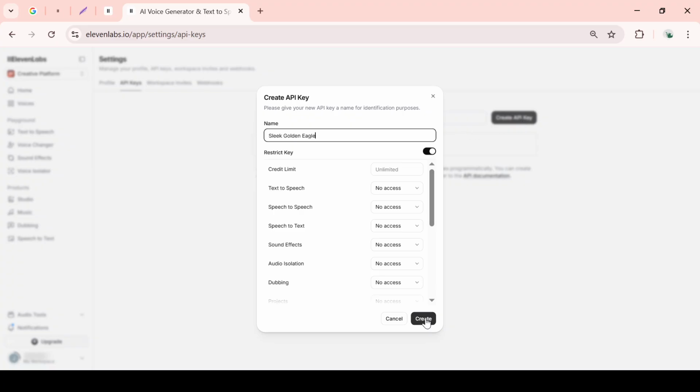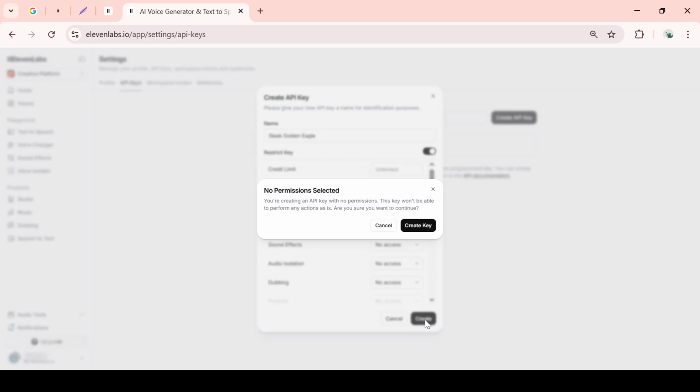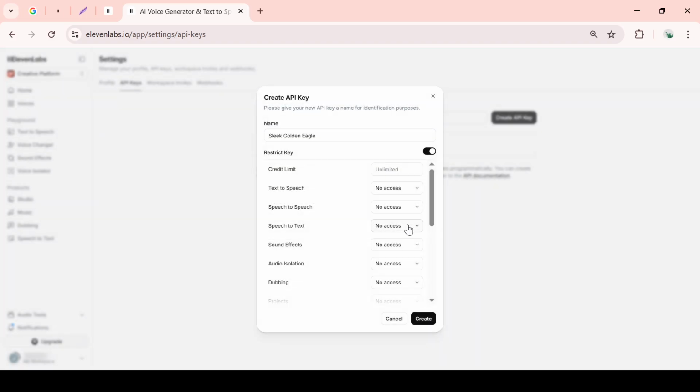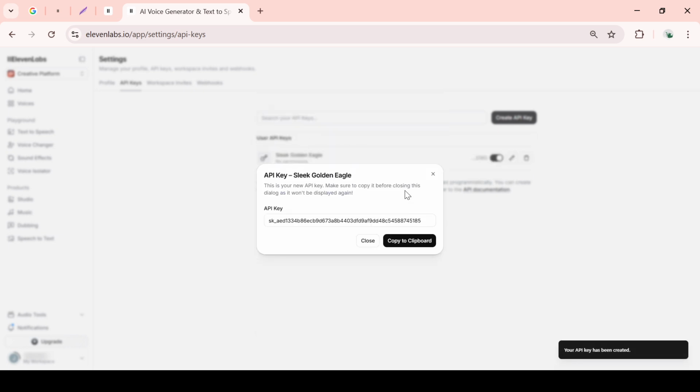Each API key is unique, so treat it like a password. Keep it safe and out of sight of others. And there you have it, your personal API key for ElevenLabs, ready to use whenever an API call is necessary. In closing, a quick reminder to always safeguard your API key securely since it houses a lot of power in its code. That wraps up today's tutorial on acquiring your ElevenLabs API key quickly and easily.